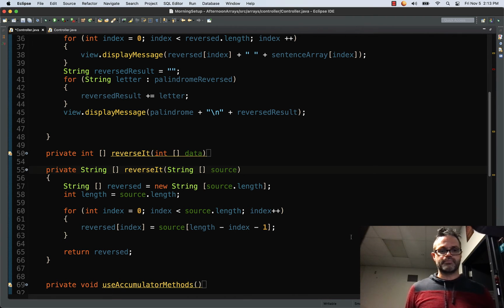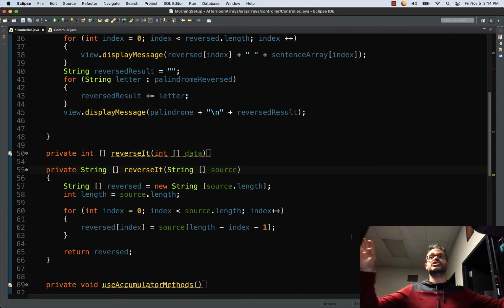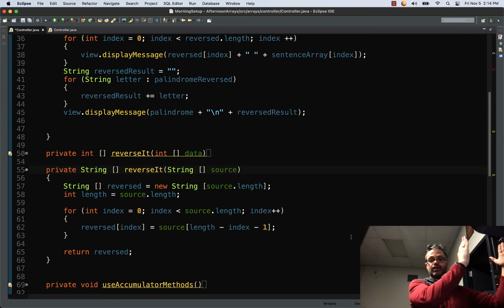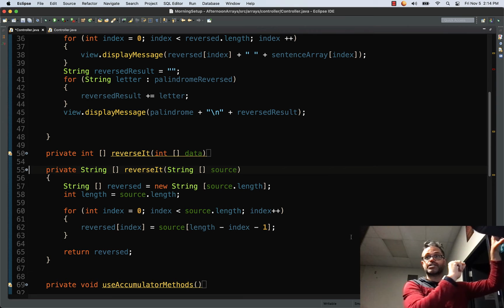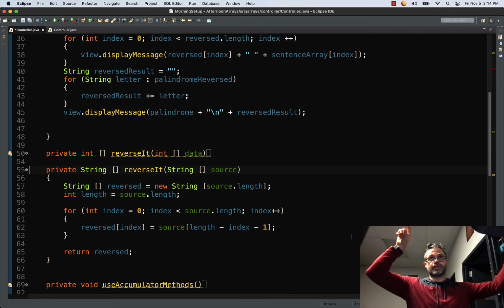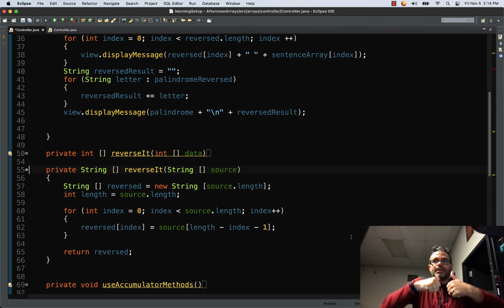We're good with that. Now to do the logic on that, again, we're taking the first spot and the last spot and we're going to swap them. The way we're going to make that happen is we'll say reversed[index] is equal to source[length - index - 1]. So I'm always going length minus index. Length right here is the whole length minus the index, which is 0, minus 1 gets me to the last spot. So my first spot is my last spot. Okay, cool. And then my index goes up, so that means I move in, and it moves to the next one. Oh, they match up. Hooray! So we've got it so I can reverse my logic all the way through.